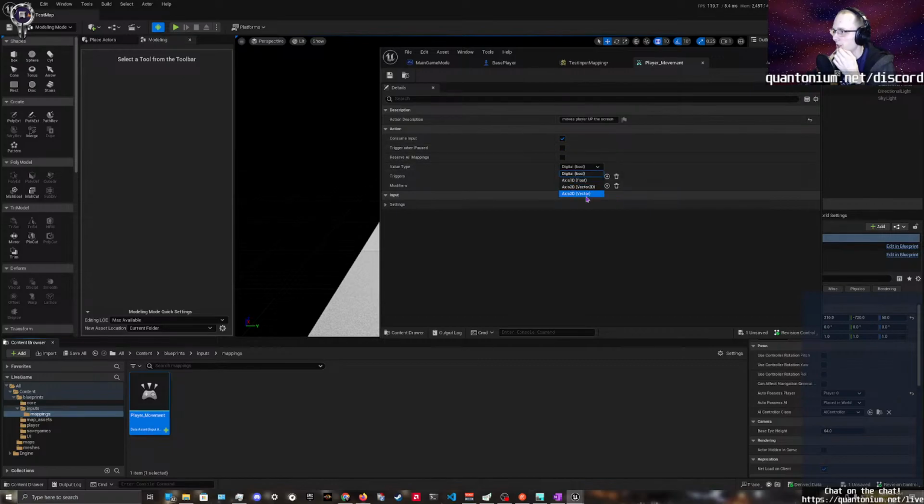And then we'll set it to an axis 3D. Just in case we ever want to have some sort of up-down movement, we could. But that's not going to be our priority. So axis 3D, pretty much what it's going to be. So you have, say, your y-axis here, and then your x-axis here. So the y-axis is going to be moving up and down. X-axis is going to be moving left and right relative to the screen.